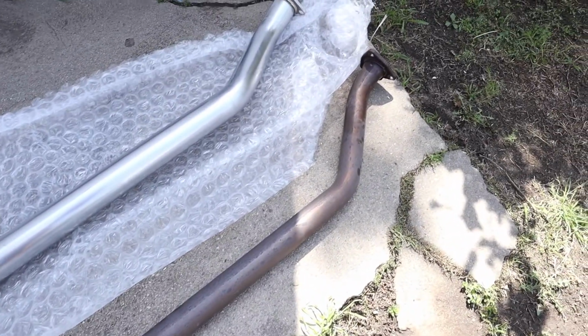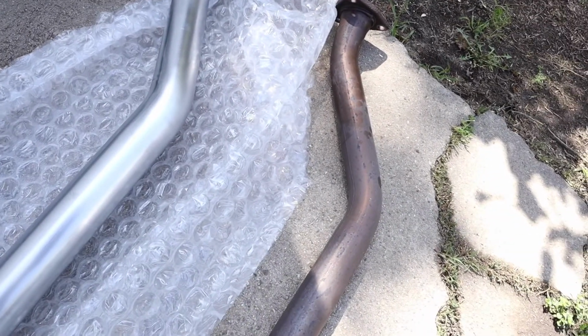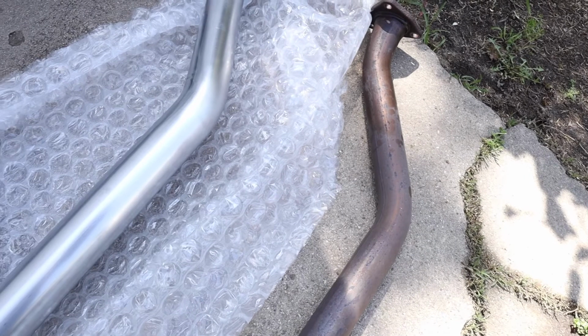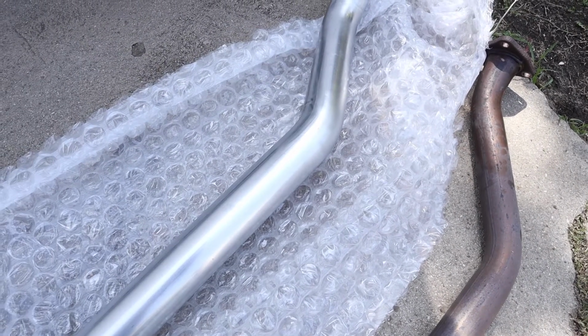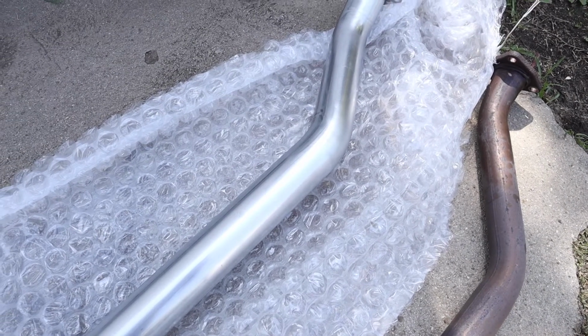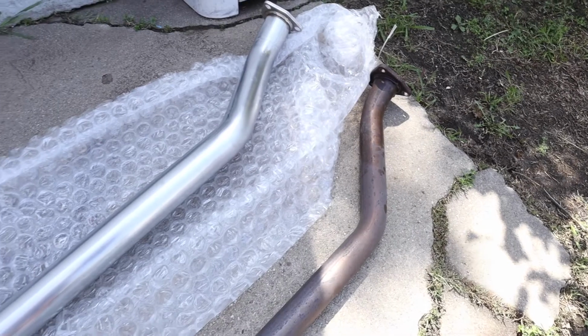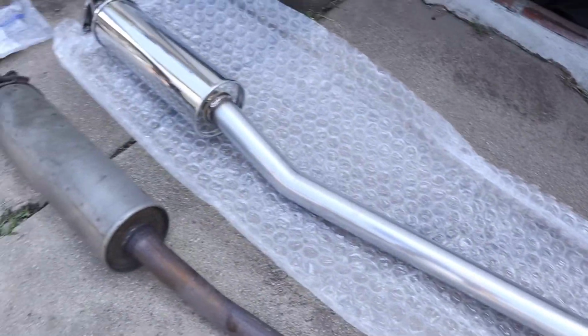But as you could tell, it's a tad bit wider as well. So I'm sure that Spoon Sports did their homework, and that little bit probably makes a huge difference at the high end of the RPMs. Probably makes a huge difference. I'm not really sure, but I'm excited to have it on there.